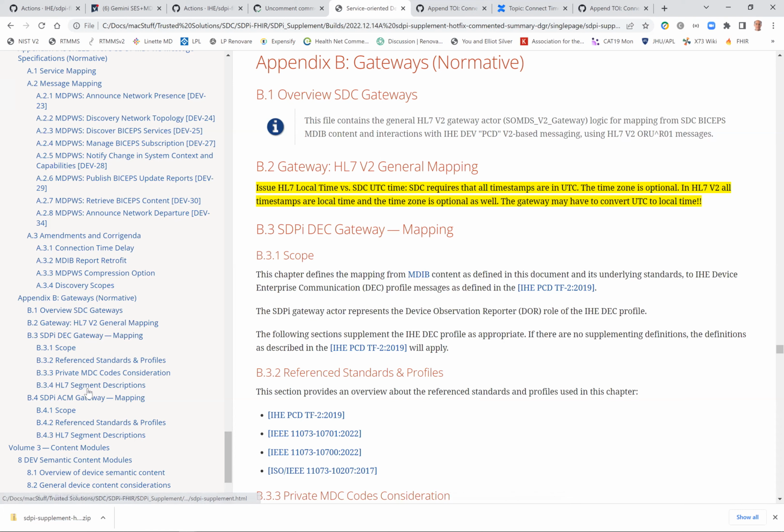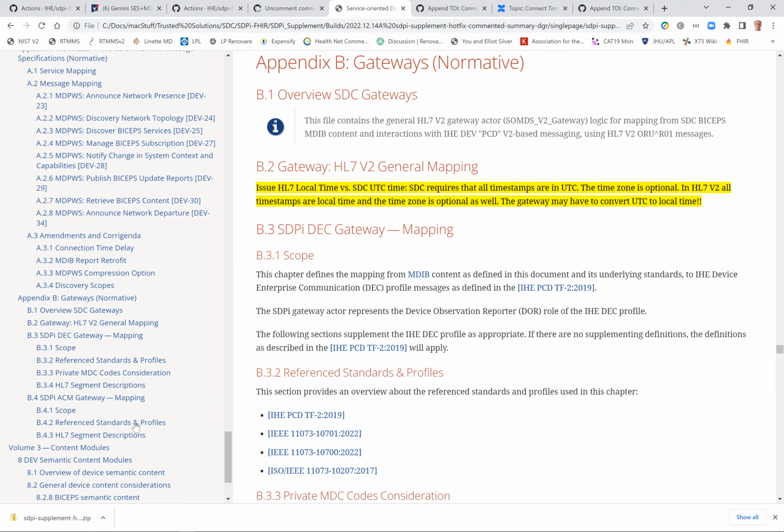This gets very explicit about how you map and navigate when you have data that starts from a device plugged in at an ICU bed that you want to get into the EHR, maybe using DEC on one side and using SDPi-R on the other side for SDC-based reporting.